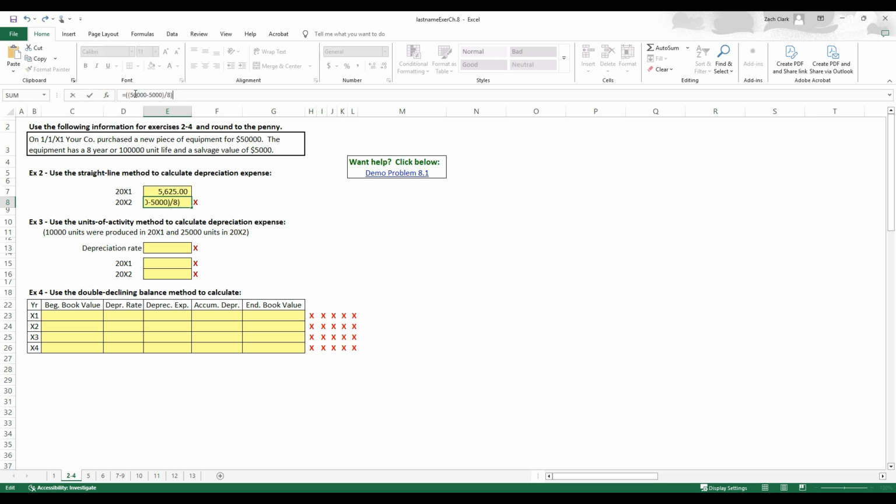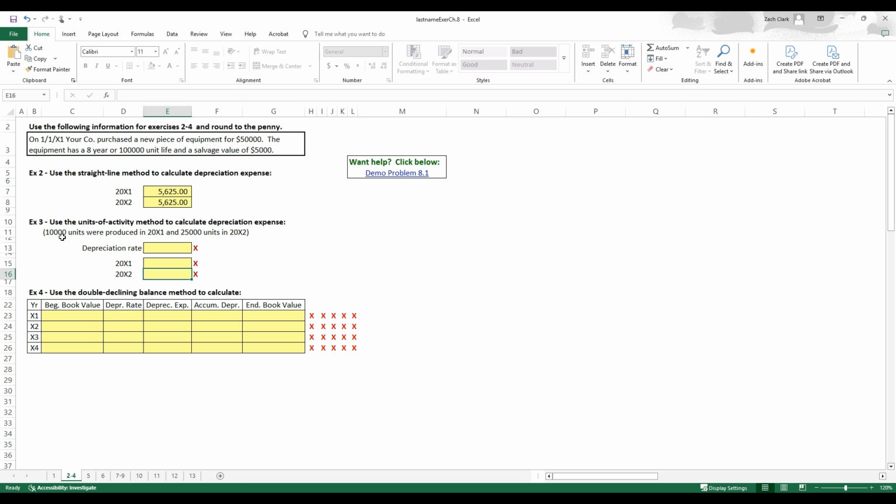So I'm just going to copy that same one. You could really copy the same one. You could even just link up to above. Because as long as you're just accounting for a full year's worth using the straight line method, then you're just going to continue to have that same amount of depreciation continuously until the asset is fully depreciated.